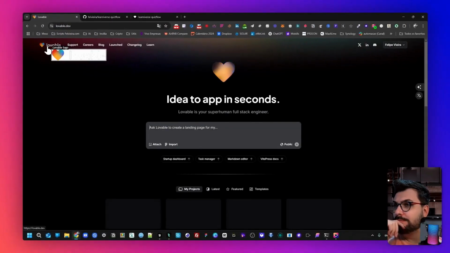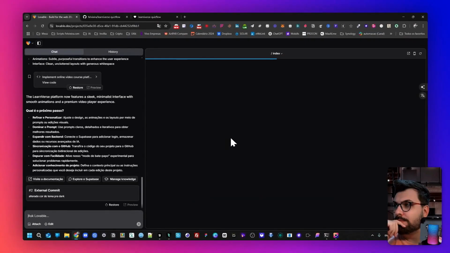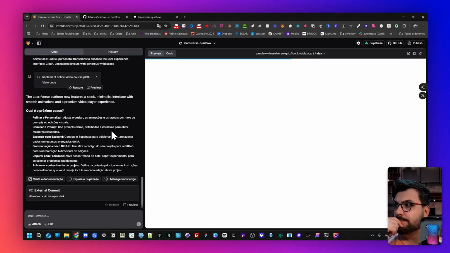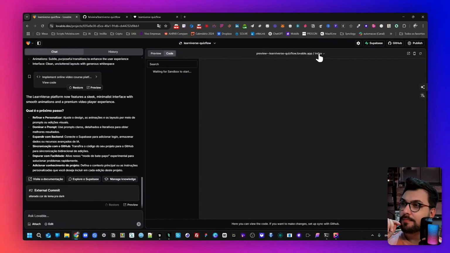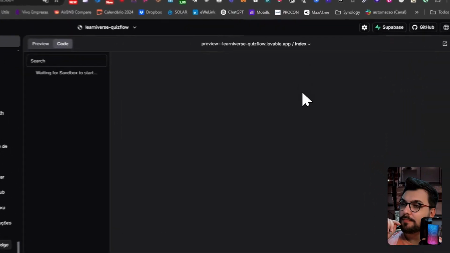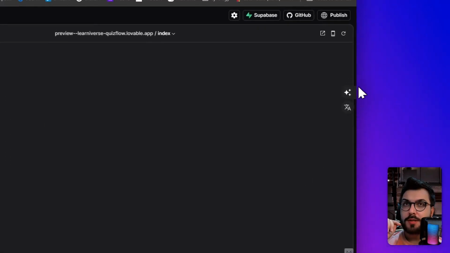Top dashboard. At least here, that little bar disappeared. Let's see. Let's press here.